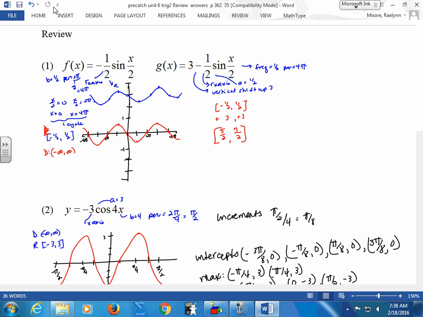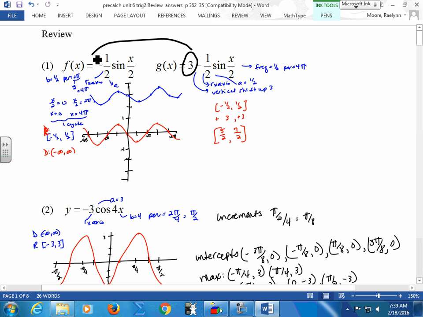Is she just telling you from 5 over 2 to 9 over 2, just like for the full cycle? Wait, say that again. For the full cycle, is it 5/2, 7/2? No, well, this is your range. This is what's switched over here. The only difference from here to here is this. This wasn't here. Technically, if you want, you can just put it back over here. The only thing that this did, see it's the exact same curve, it just shifted it up 3. So this is your new range.